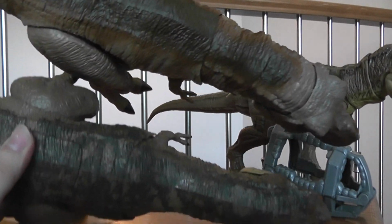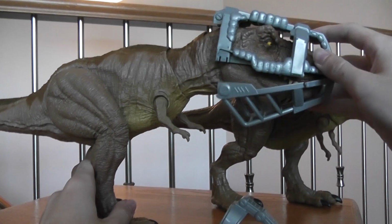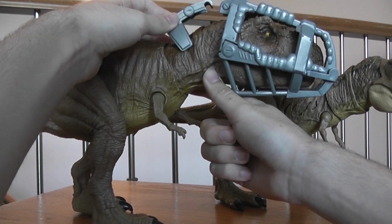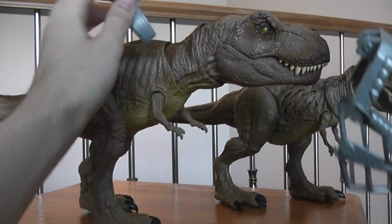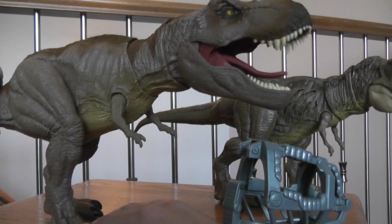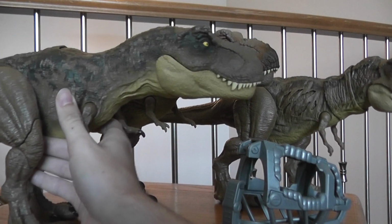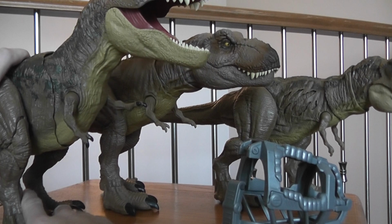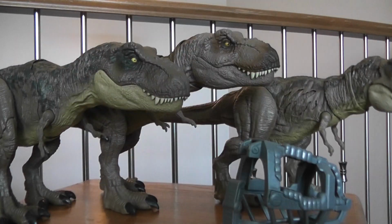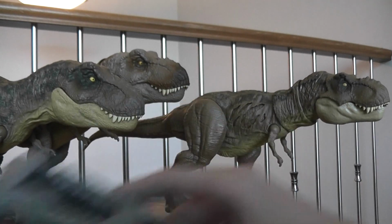It's a lot fatter. I tried putting the capture gear onto this one. The head fits fine, but the neck piece does not. You gotta squish it on and then it pops off sometimes. So the neck's definitely fatter on this figure. The action features are different. The head jiggles around on the old one, whereas this guy just has the roaring upright head movement.